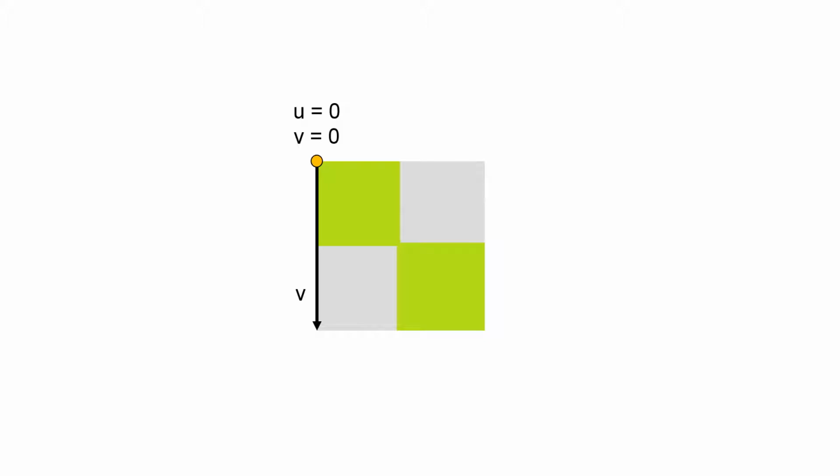And now comes the thing that you have to wrap your head around. The bottom right-hand corner of every texture is defined as u equals 1 and v equals 1. So if this is a texture that has a size of, let's say, 128 by 128 pixels, the bottom right-hand corner is not at 128, but it's at 1. And it's always at 1, whatever the size of the texture. So for example, if we have a texture that's 128 pixels wide and 64 pixels high, the bottom right-hand corner is still defined as u equals 1 and v equals 1.